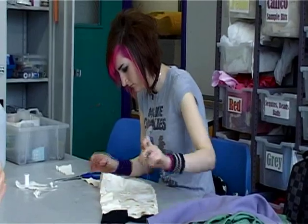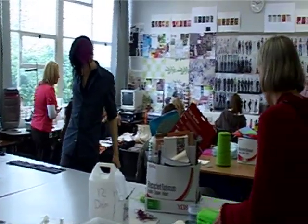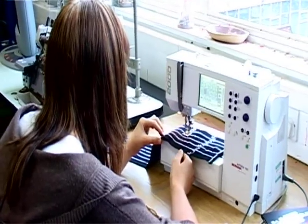There's a huge variety of courses that somebody interested in art and design would be able to do here at the College. We have courses ranging from entry level, pre-GCSE, right through to levels 1, 2, 3, and even on to level 4 in access courses. So there's a huge variety of courses.